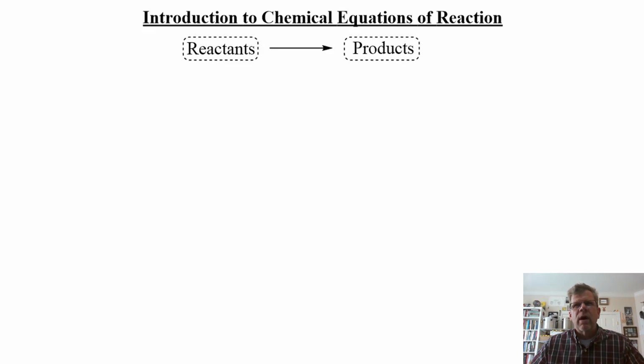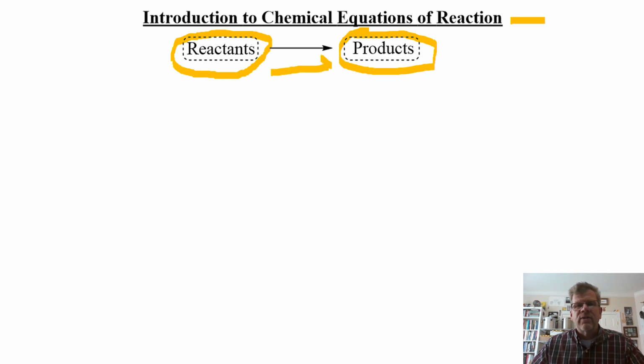So let's continue our conversation about matter, and we'll specifically try and bring our discussion of matter into a chemical realm. How do we express matter with respect to chemistry? That's virtually always by looking at what's called a chemical equation of reaction. In its most basic form, we have on the left-hand side a series of reactants. On the right-hand side, we have a series of products. And there's always an arrow pointed from left to right describing the flow of that reaction.